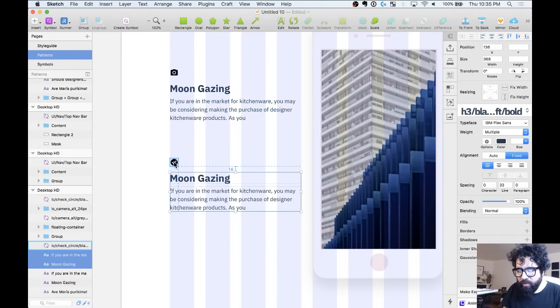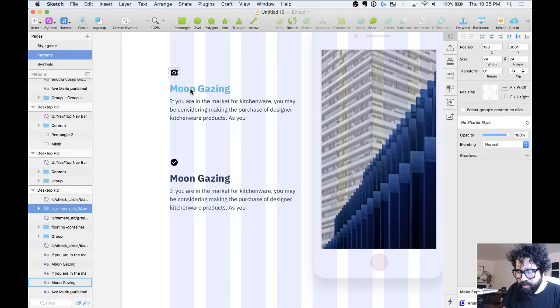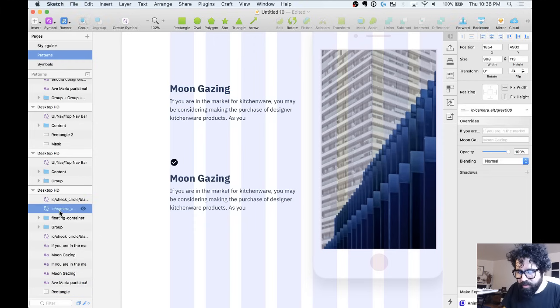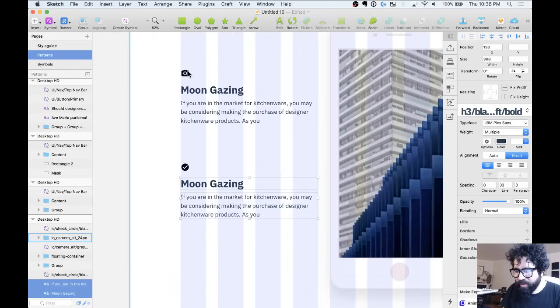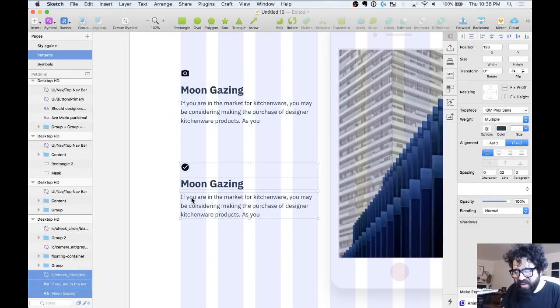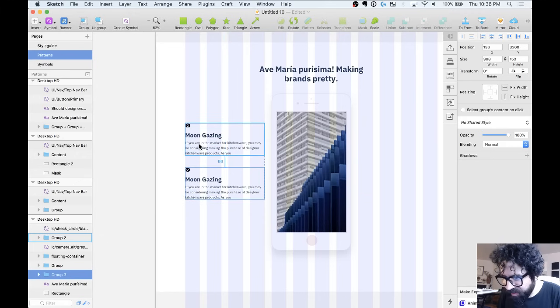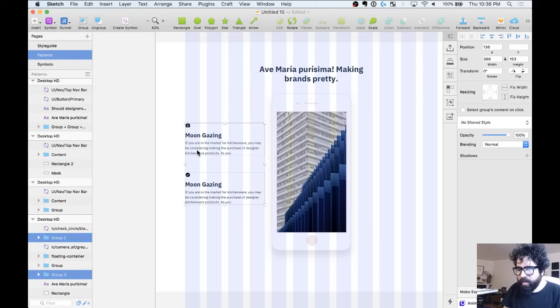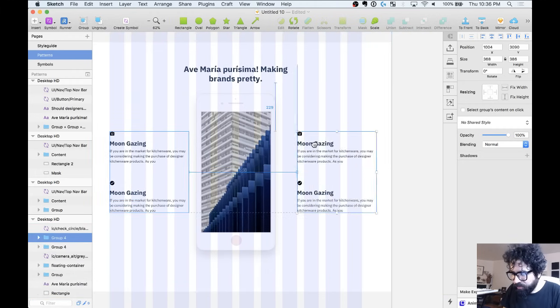Anyway, cool. So now we have this, and is this a symbol? No, this is not a symbol. Dude, it's so crazy what happened. It never had happened to me. Okay, cool. We have all this stuff. We have one, we have another one. This is just a template, so it doesn't have to be perfect. We don't have to have the perfect content. Let's just keep our distances consistent. Let's center this too. I'm sorry for all the distractions.